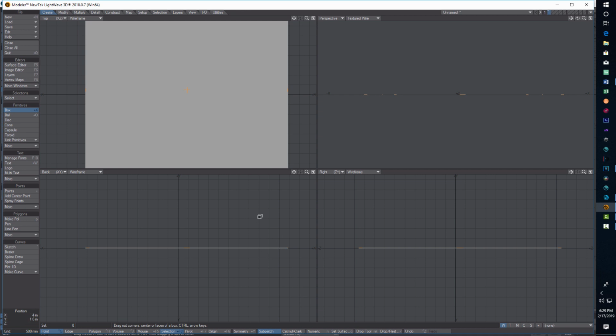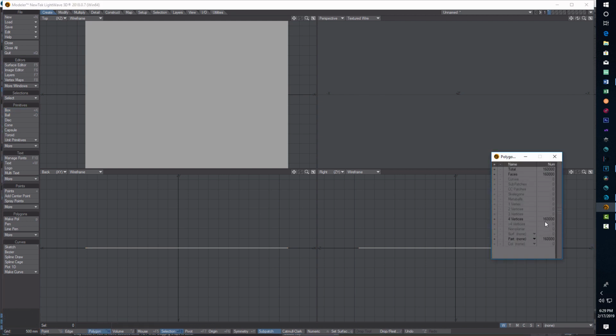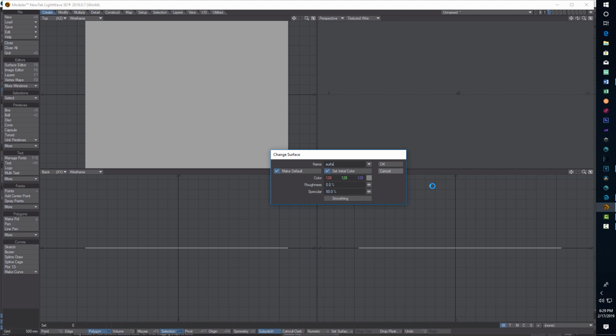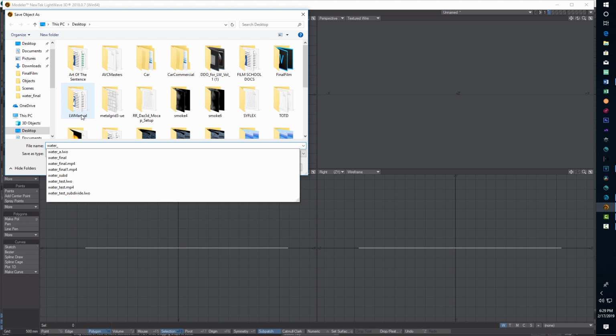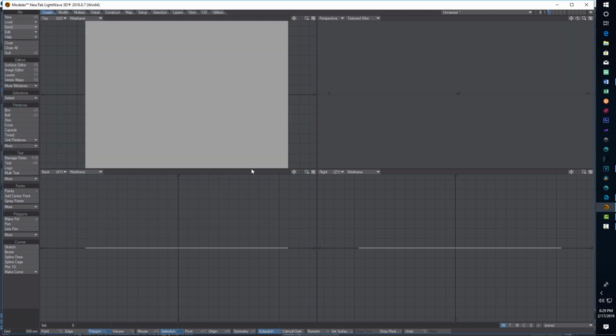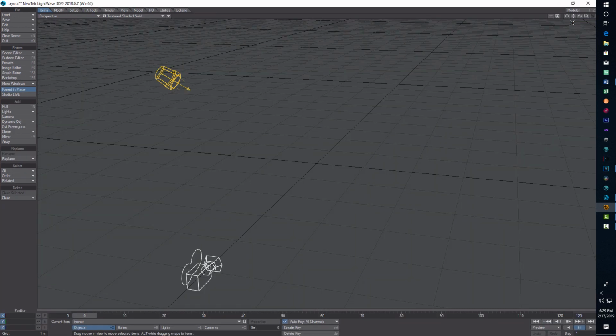That's an easy rule. Just out of curiosity, I'll hit enter, click down here on polygon, and hit W, and we have 160,000 polygons. It's a small, decent sized city of polygons. If we want to get fancy, we can hit Q and call it surface so we know what we're looking at there. Just give it a name, and then of course save it. I'm going to save object. We're just going to call this water 2 and go save. Then we're going to send this object to Layout.